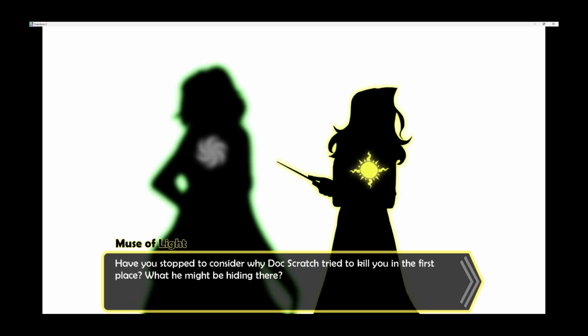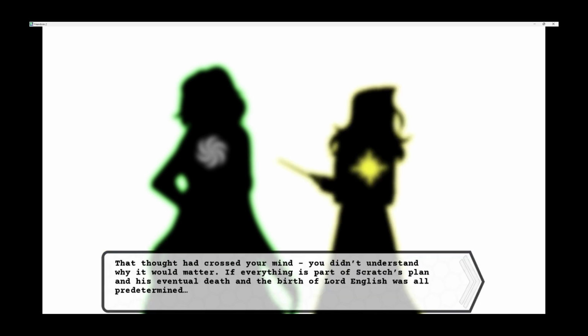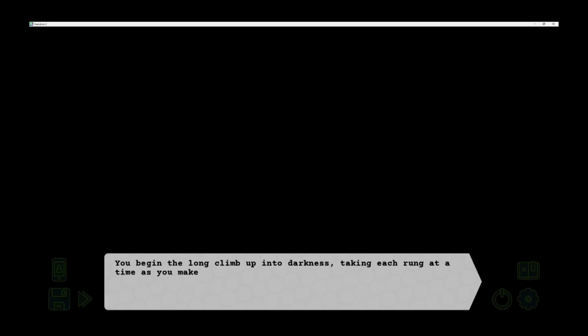If you stop to consider why Doc Scratch tried to kill you in the first place, that thought had crossed your mind. You had to understand why it would matter. If everything is a part of Doc Scratch's plan and his eventual death and the birth of Lord Engel should all be determined, then why did he care what you did? Why did he try and kill you? If that outcome is inevitable, why did he waste energy? Perhaps somewhere in that infinite set of possibilities, what's inevitable has changed. You begin the long climb up into darkness.